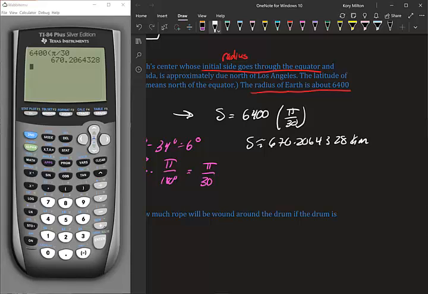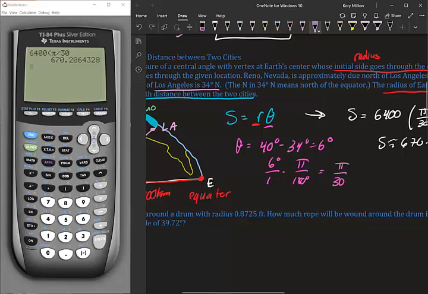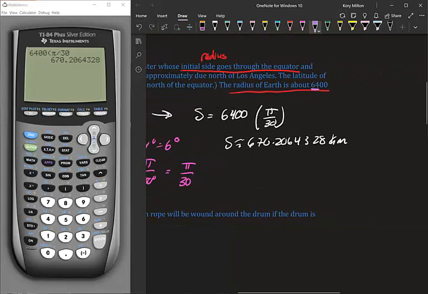But how many significant digits does it give us? It only gives us 2 significant digits. The whole time it's just 2 significant digits. So if we wanted to round this to 2 significant digits, it would be approximately 670 kilometers. Remember, if there's no decimal, we don't care about the 0. So that is 2 significant digits. So that is our answer.